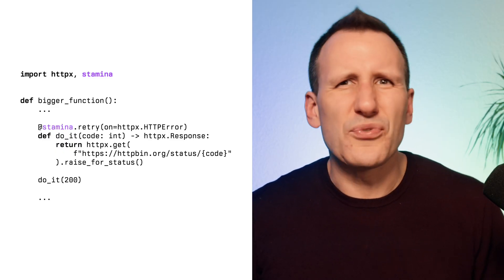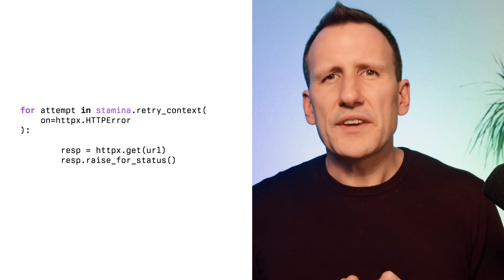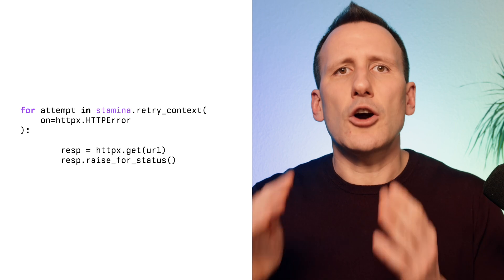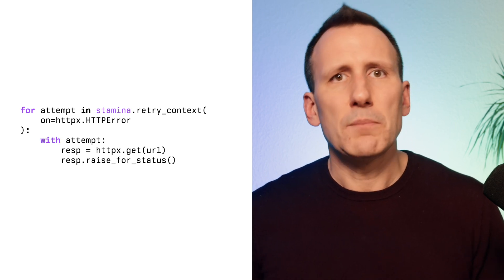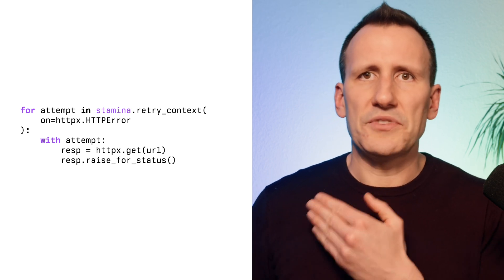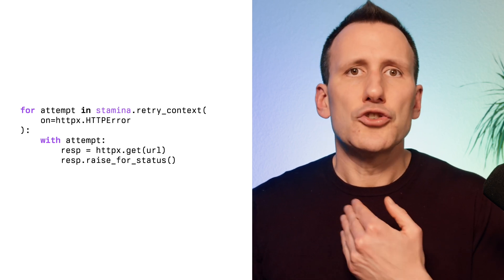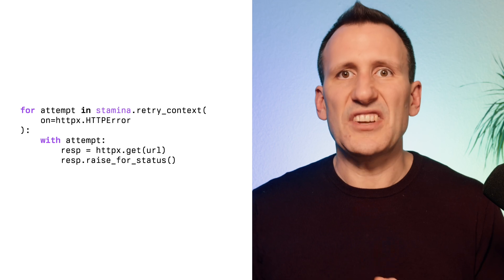Now this simple decorator can already ensure that you don't get paged because someone upgraded a load balancer. But Stamina doesn't stop there because sometimes you just want to retry a block of code and not wrap it in a function. Maybe because you want to interact with the retry logic or maybe because it's ugly. So what do we need if we want to do something repeatedly? We need a loop. But a loop can't catch exceptions. So you additionally need a context manager that can catch exceptions but can't loop. So this pattern is really clever. And credit where credit is due I learned about it from tenacity. And the attempt object also gives you basic introspection into your retries. So it gives you a lot of freedom to deal with retries in a very explicit way.